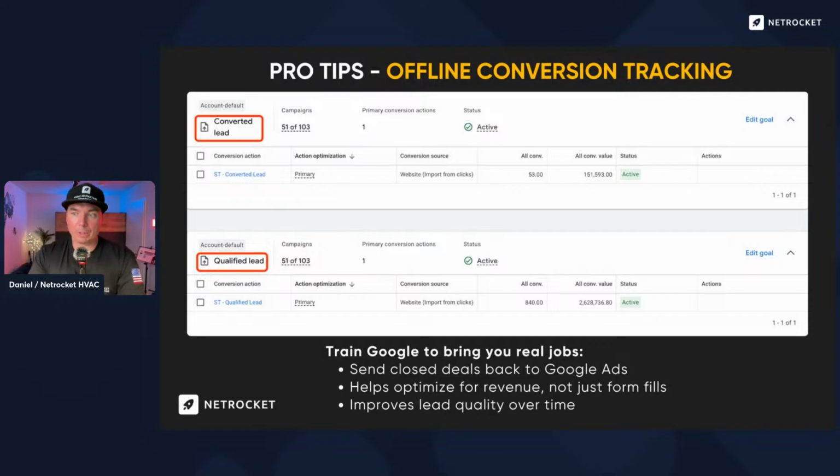This is very important. If you don't have this set up in your Housecall Pro or ServiceTitan or any other CRM you're using, just make sure that at least your marketing team is doing this manually in the very beginning. This is how you can make Google learn what leads are the best and what kind of leads you want to receive.